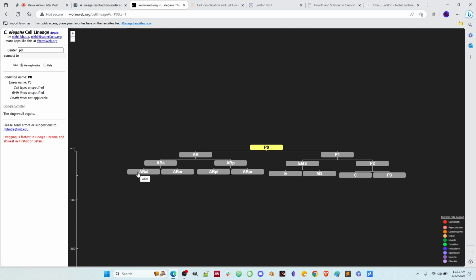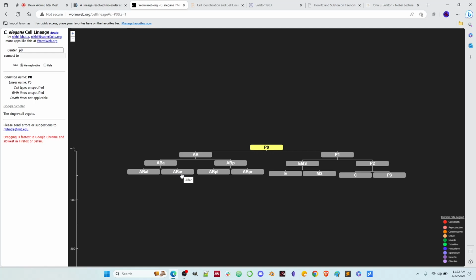ABA further divides into ABAL and ABAR. So this is now a division of ABA, at the anterior end. It's the anterior division of the anterior end, and then that divides into a left cell and a right cell. So ABAL is anterior left, ABAR is anterior right. It's just subdividing these regions, or it shows that that cell is subdividing either anteriorly, posteriorly, or left to right.